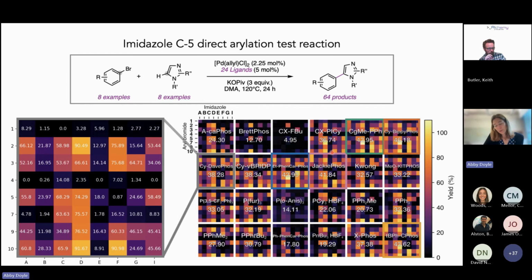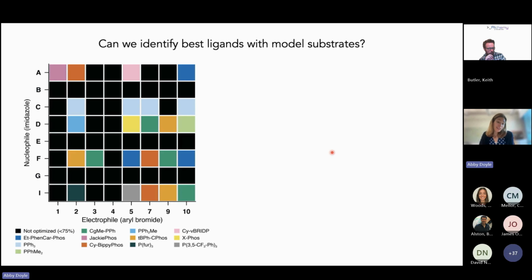And since we had this data set, we were curious, would a model system-based approach to optimization have worked in finding the most generally applicable phosphine? And the answer is no. What we found, interestingly, looking at each distinct product, and I'm color coding which phosphine was optimal for those distinct products, is that a lot of them had low yields, but among the ones that had higher yields, you can see many different phosphines showed up as optimal. So there's no single phosphine that's optimal, and you'd get a different answer depending on the model substrate that you identified, rather than identifying what the most generally applicable phosphine might be.